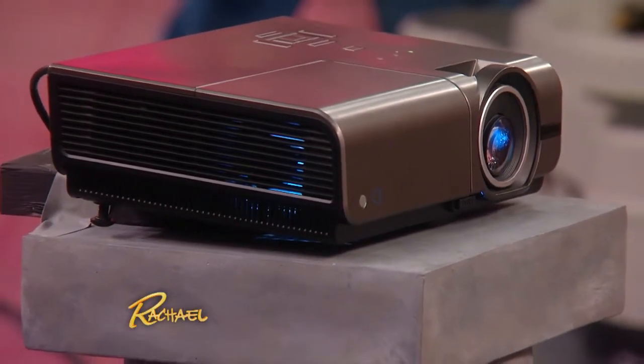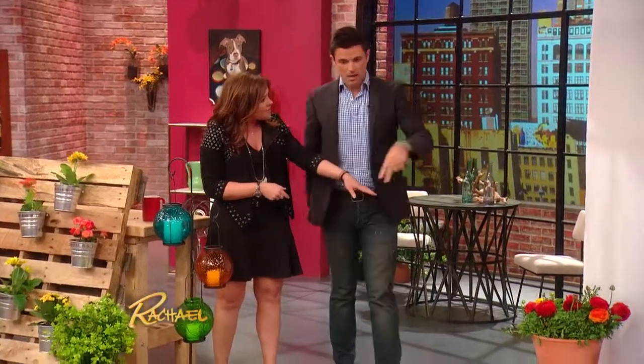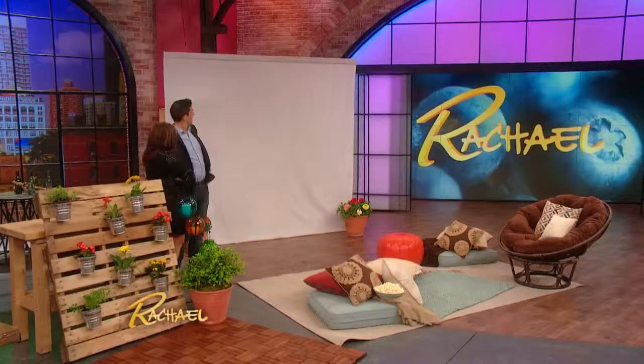You can even use airline points for them now. You can even rent them! So you get the movie projector, you put the screen up in the backyard — it's just an old sheet. Garden stakes in the corners, a couple cushions in the outdoor yard, and let's cue the movie. I love this.